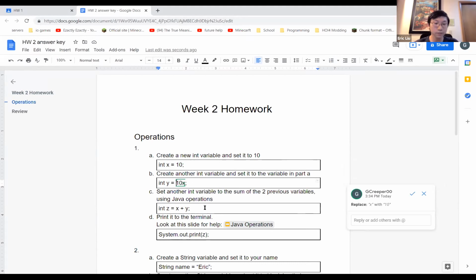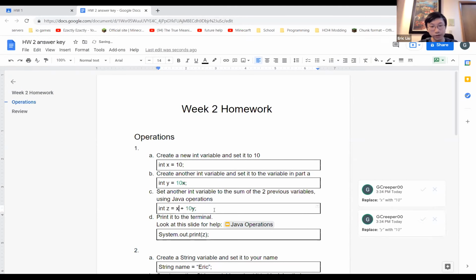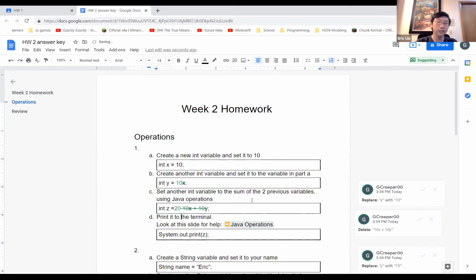And then for part C, some common mistakes as well was instead of having x plus y, some people just had 10 plus 10, or they had something like this, which again has the same result, but it's kind of not using Java operations.